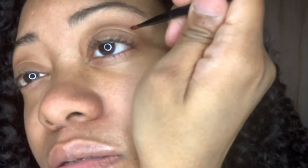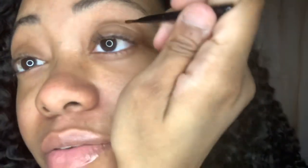These are the lashes here, and it has four little magnets. So there's a magnet here, you guys can see it. Magnet here, a magnet here, a magnet here, and a magnet there. So these are supposed to be the things that stick into your eyes. I don't know if I'm gonna be able to do it on the camera, honestly, because I'm gonna have to do this in the mirror and come back. I'm gonna do the eyeliner in the mirror and come back because this is not an eyeliner tutorial, okay?